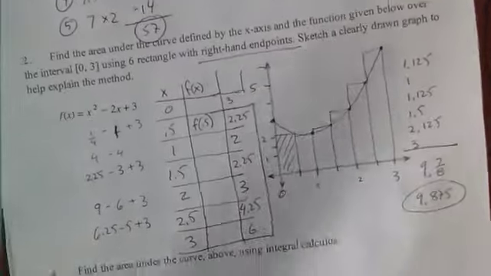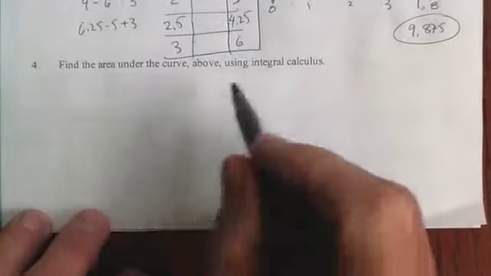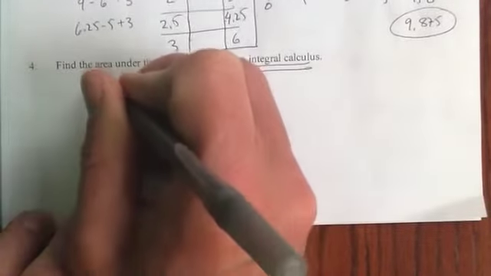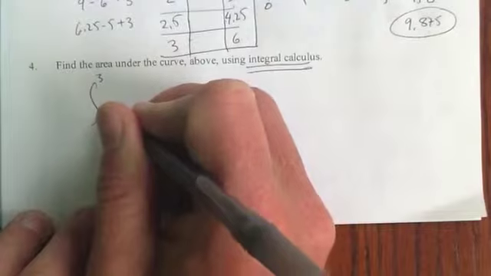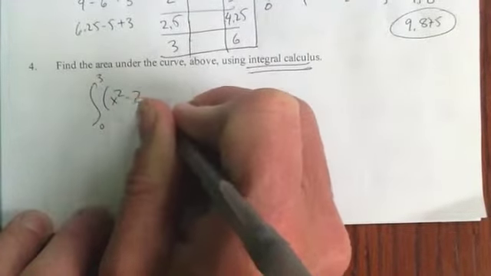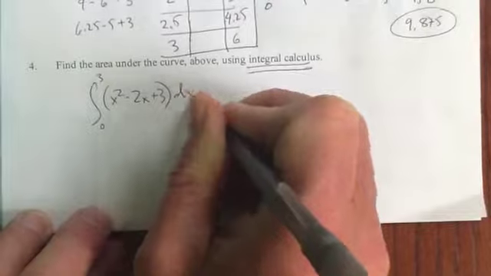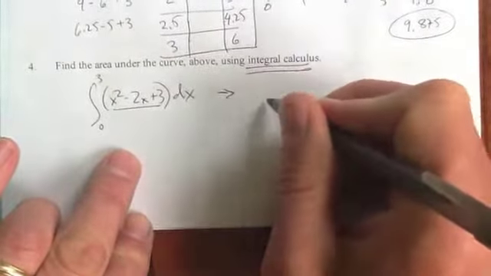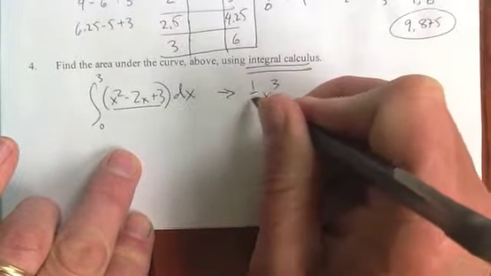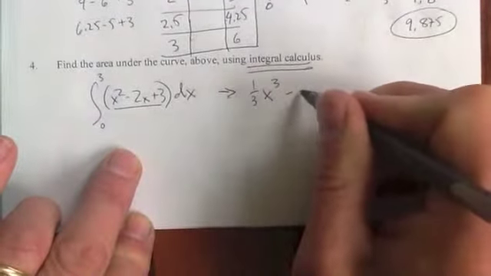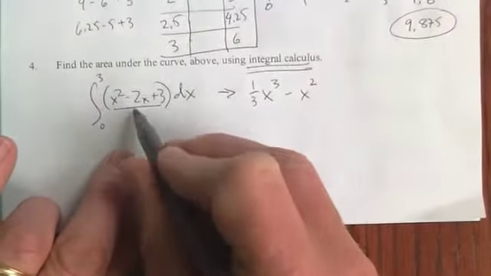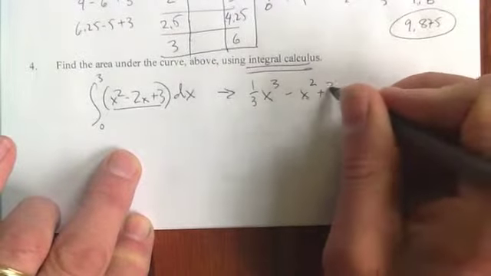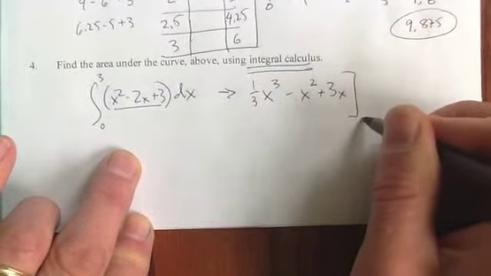All right. Now we're going to check our result using integral calculus. So how would you write this? The integral is going to be from 0 to 3 of our quadratic x squared minus 2x plus 3 dx. All right, so I take the antiderivative of that. That's going to give me x to the third, but then I've got to have the 1/3 out in front, minus x squared, and I would have 1/2 out in front, but I need it to be 2, so I'm going to leave that like that, plus 3x, and that is going to be evaluated from 0 to 3.